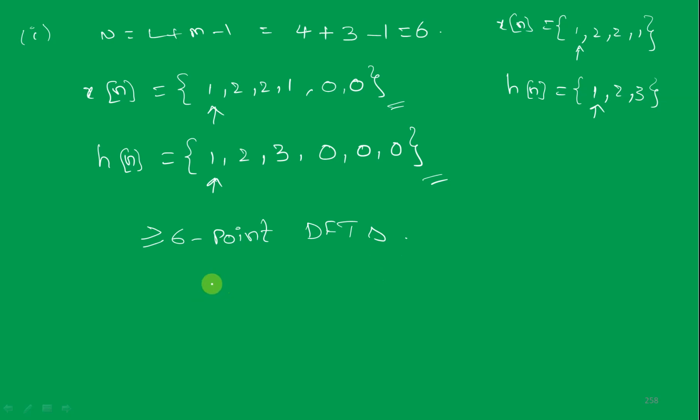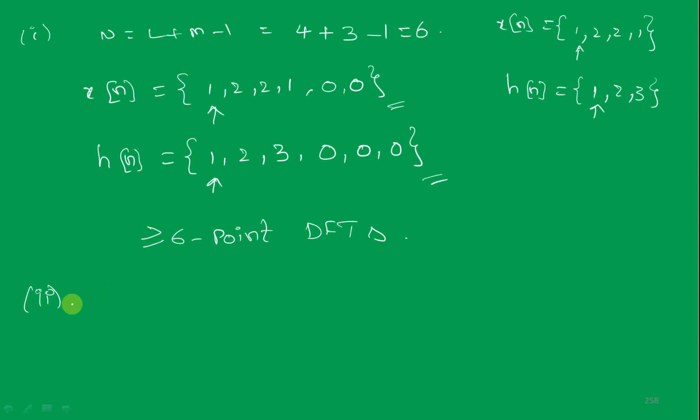But here we are in unit 1, so we cannot use the butterfly diagram actually. So we have to use the direct method. From the definition, the basic formula, we have to find out the DFTs. So now here I am taking only 6 point DFT. Here you may also take 8 point DFT, but here I am using 6 point DFT, to know how to solve 6 point DFT rather than 4 point, 8 point like that. So we have to know that one also. That's why here I am using 6 point DFT.